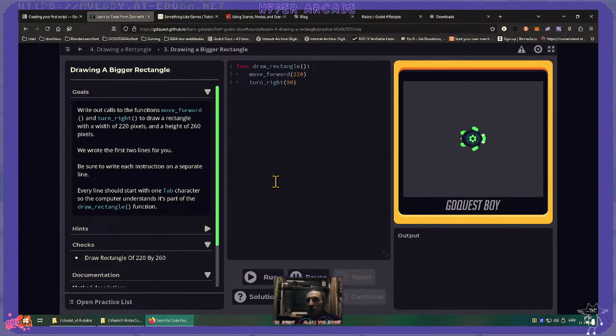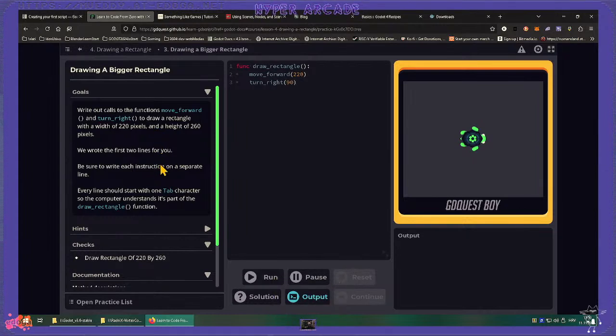Drawing a bigger rectangle. Write out calls to functions move forward to draw a rectangle with width 220, height 260. We wrote the first two lines. Every line should start with one tab character.